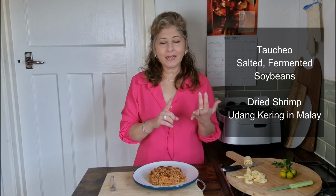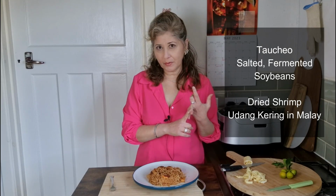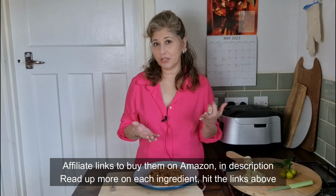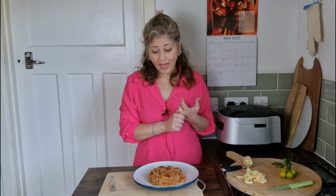This is tau chio, fermented soybeans, and dried shrimp. Both essential ingredients in the Southeast Asian kitchen. For substitutes on both ingredients, head to my blog. I give you ideas on how to substitute them and also how to turn this into a vegan noodle dish, which means out go the dried shrimp.